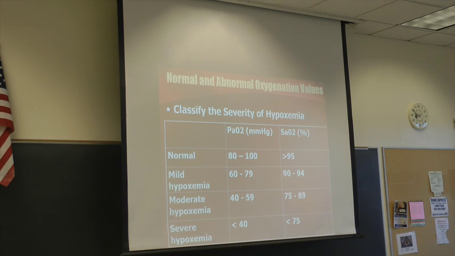All right, now what if the PaO2 is greater than 100? It's no effect. You said there's not really an effect on saturation when you have levels over 100. Right, so what would the saturation level be if the PaO2 is over 100? 99, 98, 100. Yeah. Now, what if the PaO2 is 200? What would the O2 saturation be? 100. So it's possible to be over-oxygenating somebody if their O2 saturation is 100%.